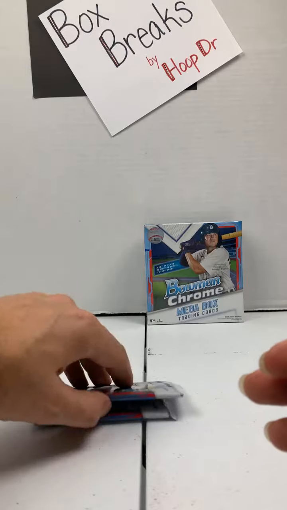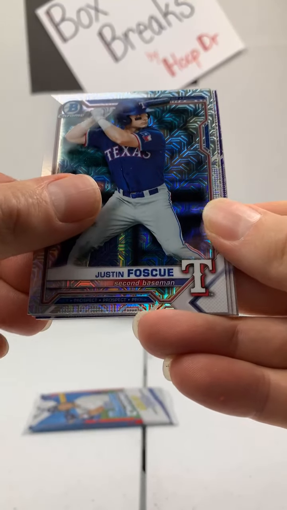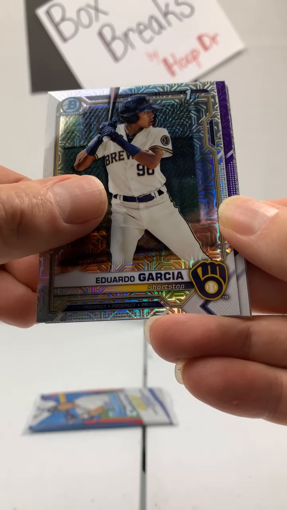And now for the mojos. We got these two and two more mojo packs to go. We start off with the Texas Rangers' Justin Fouché. First Bowman to the Brewers, Eduardo Garcia.